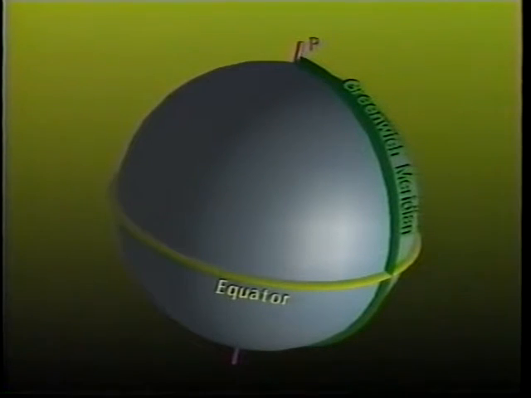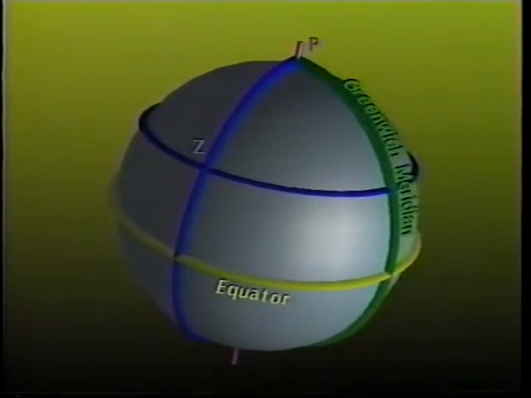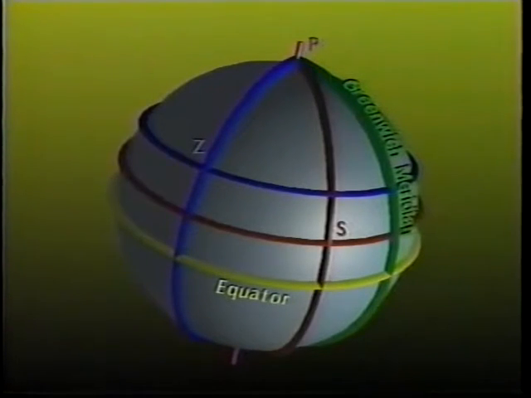They wrote the book. You think they're going to put it in Ireland? No, sir. Now let's add a line of latitude and a line of longitude at Z. Remember that the location of the observer is at Z. And next we're going to add the line of latitude and longitude at S. That's where the line from the sun to the center of the Earth touches the Earth's surface.